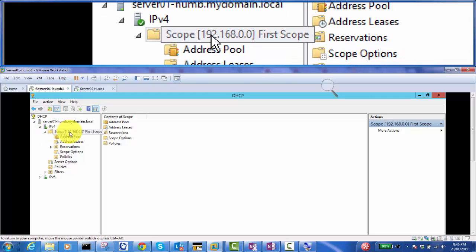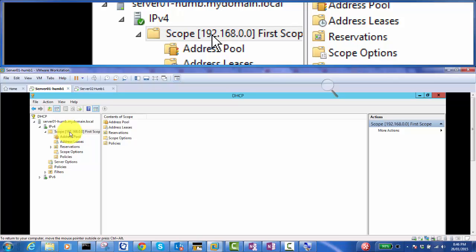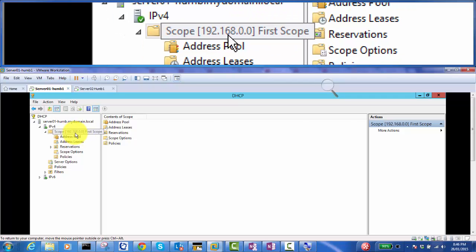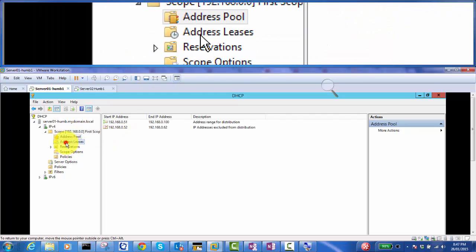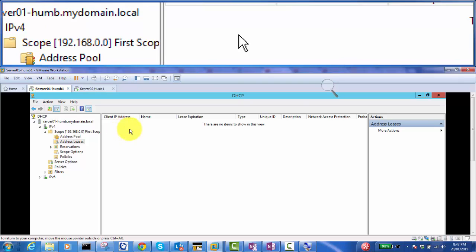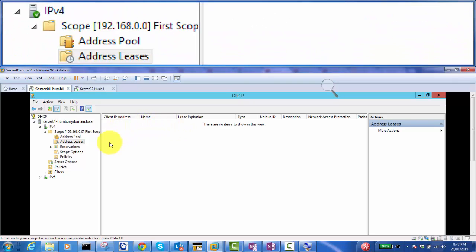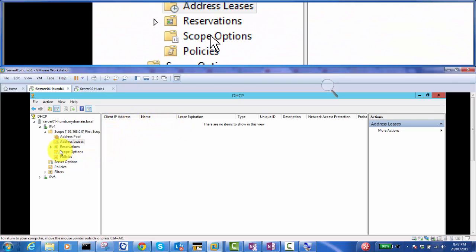Now let's check our client, or that server. In my case, it's Server 2, which is on a static IP for now and joined to the domain. So I'm just going to remove the static IP from there and see if it gets an IP from this range. If it does, the address lease will appear here, with the name of the computer and its IP address.